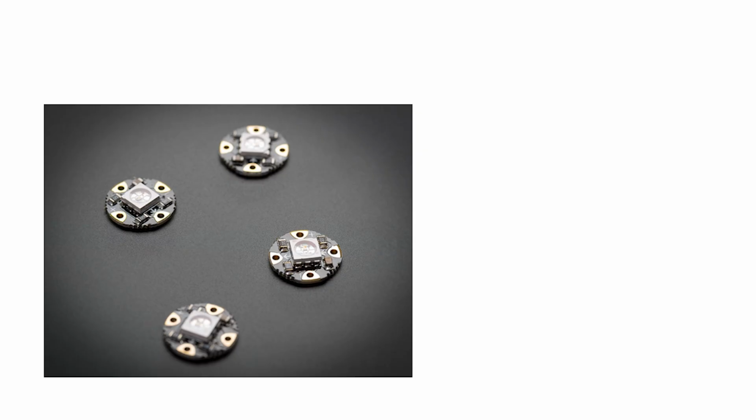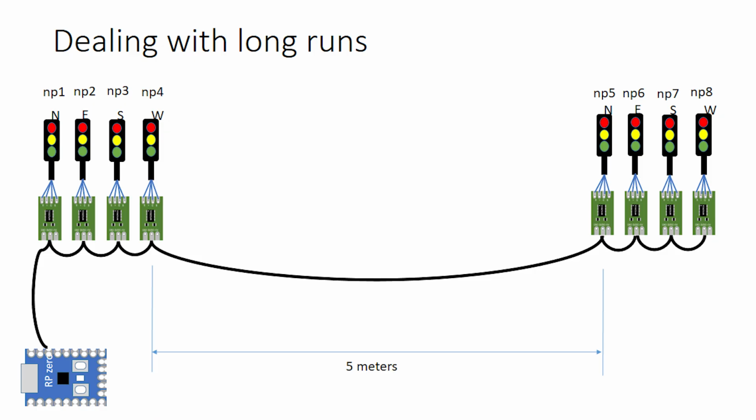This is one of the little wrinkles about these things. Imagine I've got a layout that's got a set of traffic lights at one end and a set of traffic lights at the other end, and it's 5 meters long. Because of the high frequency that's involved in this, there's a limit of about 2 meters. If you go above about 2 meters, your pulses start to get a bit rounded, you start to get overshoot, you start to get undershoot, it starts to get a bit bleh. And so 2 meters is about the limit.